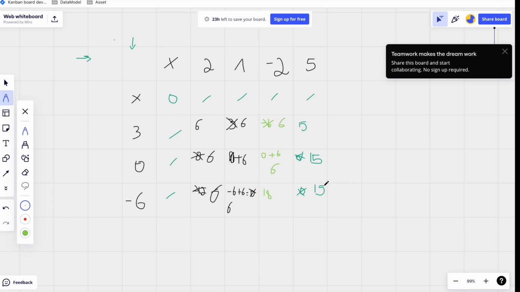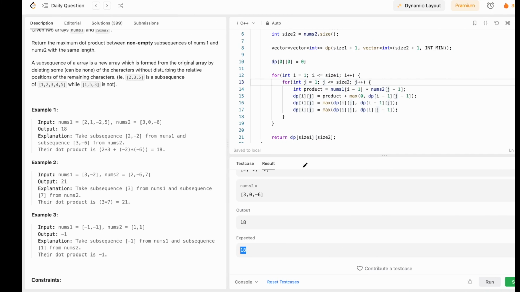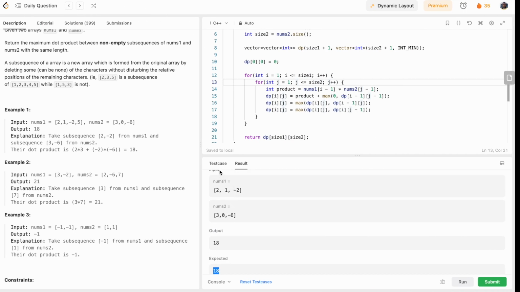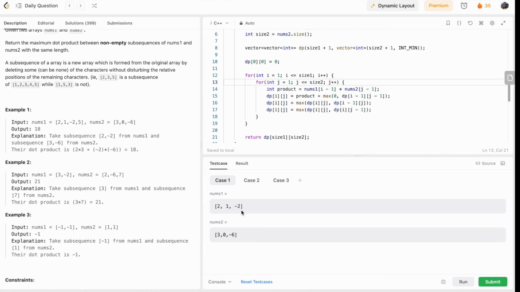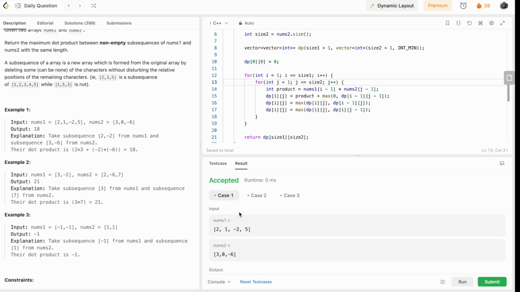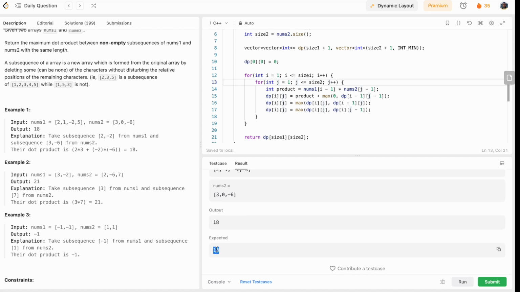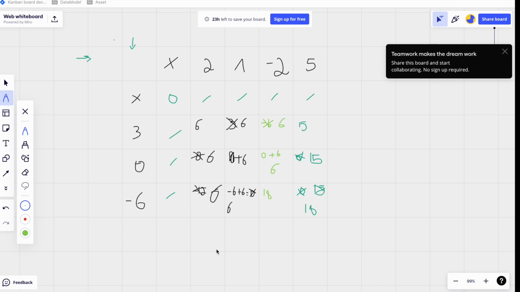Now, am I beneficial by keeping this 15 or by ignoring this one and taking instead the element coming from this one? Yes, of course, because 18 is actually greater than 15. So this one is going to be erased, and then you have 18 here. And then if you run now this program with this, you will still have 18. So let us do it. We have, so the last element is 5. So you can see that you still have the 18. So basically, this is the thought process of solving this.